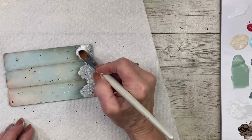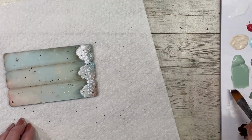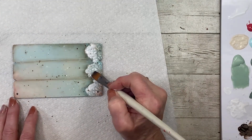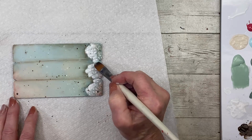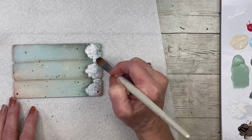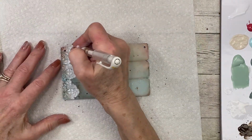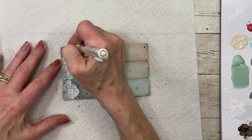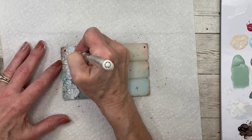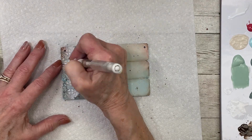I did decide to go back and put another very, very light wash of Snow White on the tips of that lace, just to really make that stand out. That's kind of a fun little accent design, and I wanted it to be prominent. So this is just a hint. I didn't cover any of that shading up. I thought it would be fun to do something interesting to make the edges of the lace a little more frilly. I'm using the white Uniball pen.